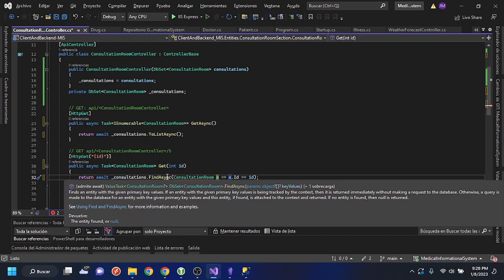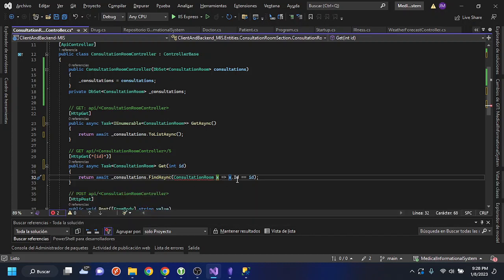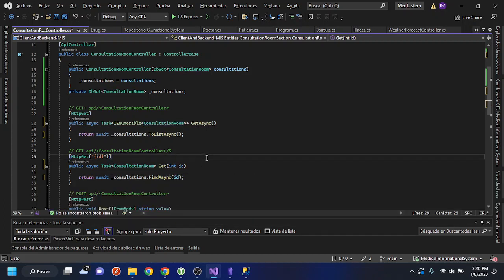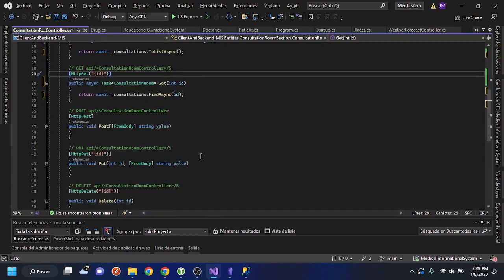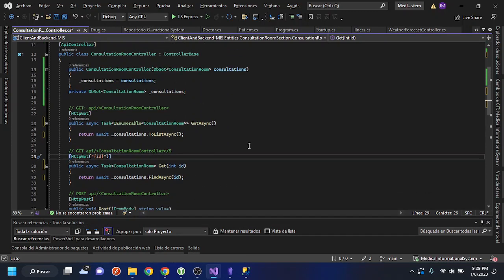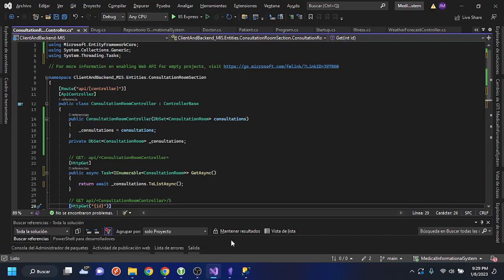Finds an entity with the given primary key values. Is this right? If an entity with the given primary key values is being tracked by the context, then it is returned immediately. Okay.